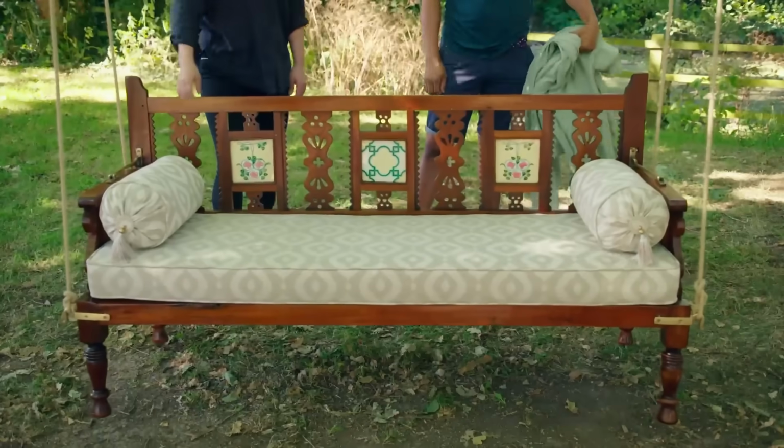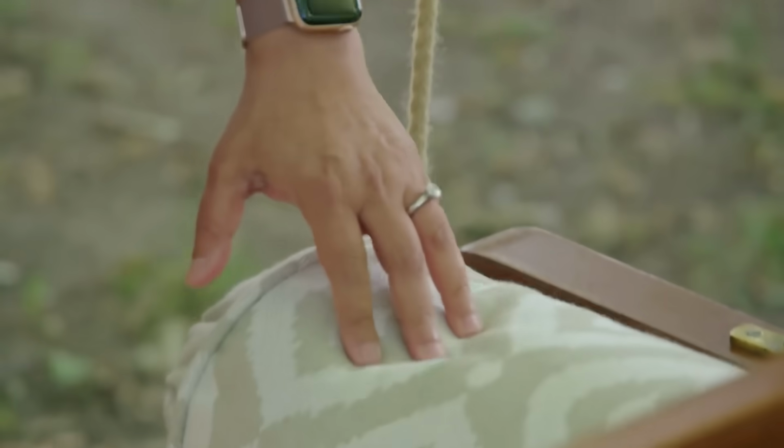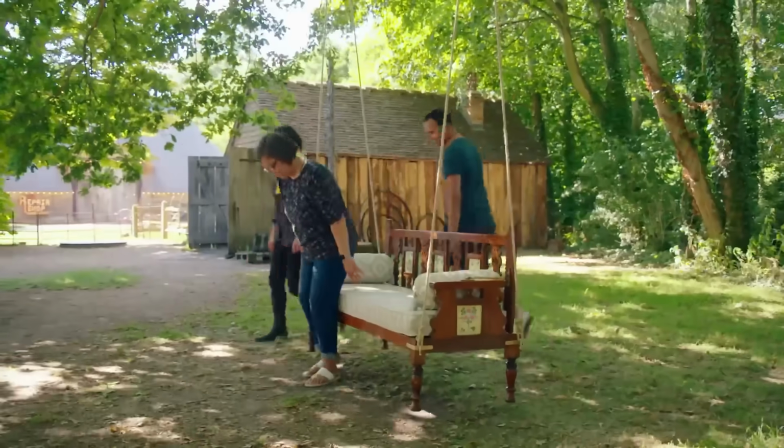Oh, my God. That's amazing. That just looks so good. This is how I used to remember it. Oh, wow. Look at the upholstery. My God, it's so good. Thank you. I think you've waited probably long enough, haven't you, to have a sit in it? I was just going to say, can I please? Would you like to? Yes, of course, of course.